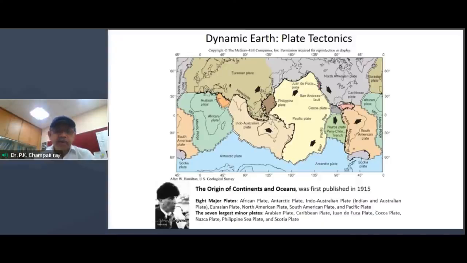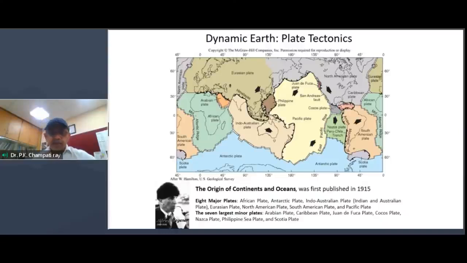We have a smaller Arabian plate, African plate, Nazca plate, then the South American plate, North American plate, Caribbean plate, smaller plates. So like this, a number of plates are there, and they are all moving in different directions, and the rate of movement, or the velocity, and the direction both vary across the globe and also across the time scale. What I said is from the last, you can say, 100 million years.